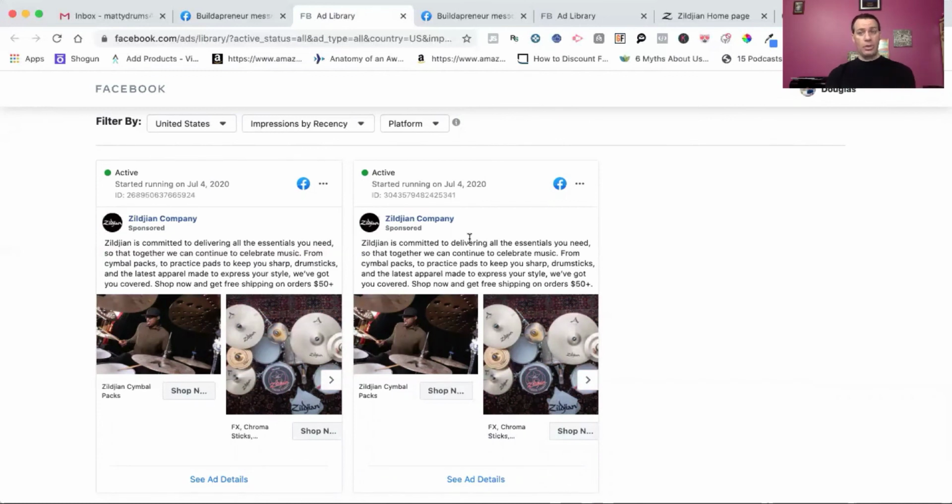You have a starting point, right? And obviously make sure you're modeling, you're not stealing, but you're using this as a starting point. And then obviously you want to make it your own, and you'll start to see over time what works for you, but you need to have a starting point. And you don't want to reinvent the wheel. Zillion in this example has been doing it for like decades and forever at this point.